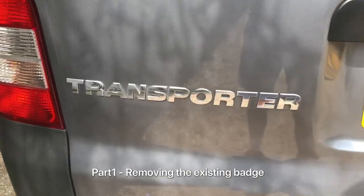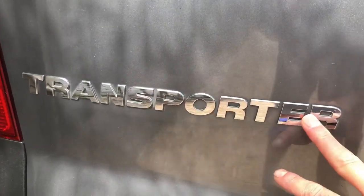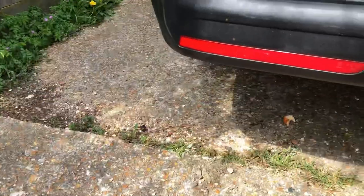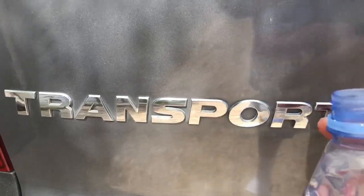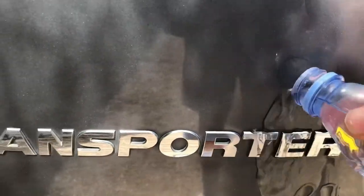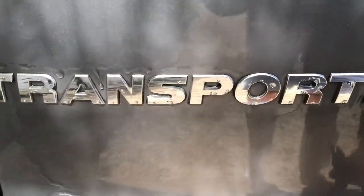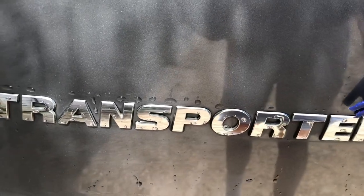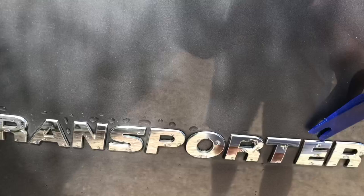So I'm just debadging the van at the minute. I'm going to take this transporter one off. Trim removal tool with some hot water. Now, it's not as brutal as it seems. I'm just going to pour the hot water over. That will loosen the badges. And then just be very gentle with the plastic trim removal tool to pry them off. It shouldn't scratch the bodywork at all because it's plastic.